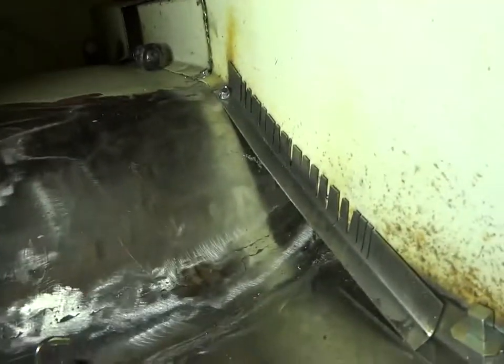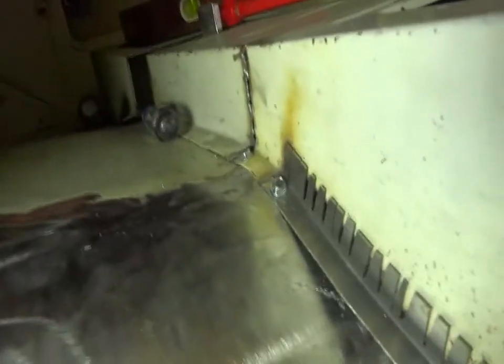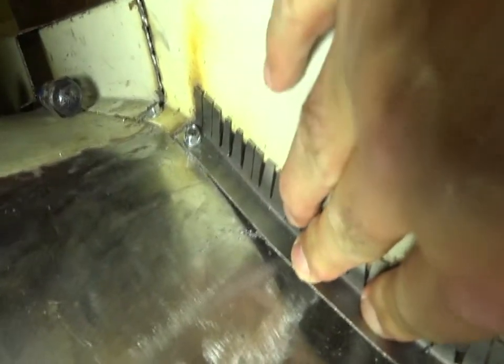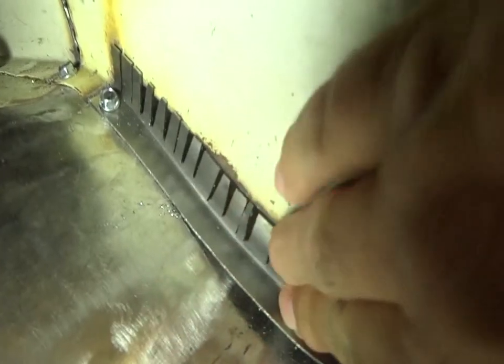What I've done is cut slits out of the angle, and then I've put one self-tapping screw up top to hold it in place. Now as you can see, even with just my hand it shapes very easily to the shape of the transmission already with just a little bit of push.